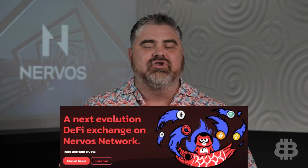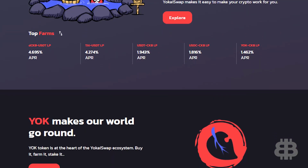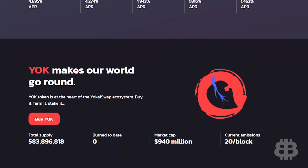There are also plenty of applications launching on the Nervos Layer 1, including YokaiSwap, the first decentralized exchange on Nervos. This will be the first building block in the Nervos DeFi ecosystem and will lay a strong foundation for future developers to build on. Since Nervos has a focus on cross-chain interoperability, YokaiSwap will also have ADA pairs soon as the Cardano bridge is finished, and will likely offer pairs for all of the different networks that Nervos is connected with. YokaiSwap was just announced earlier this month, which means that there are large incentives for the first liquidity providers who use the platform. Unlike most decentralized exchanges that focus on just one blockchain, YokaiSwap hopes to be compatible with as many blockchains as possible.